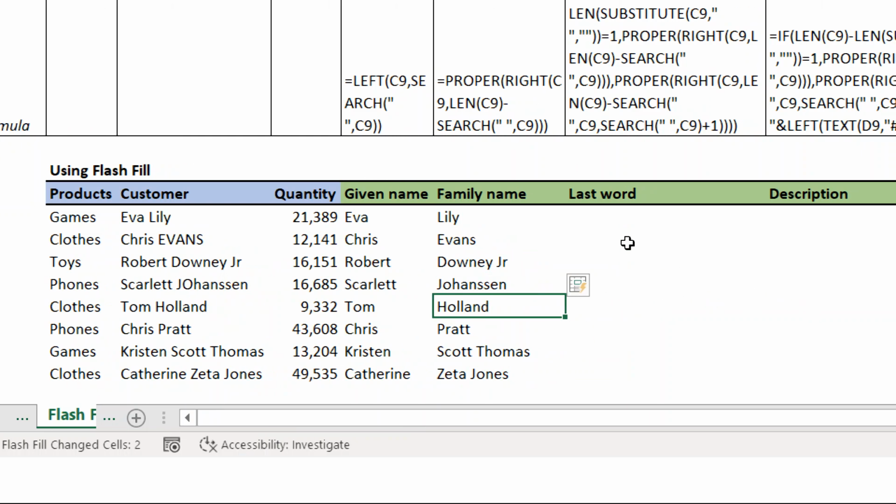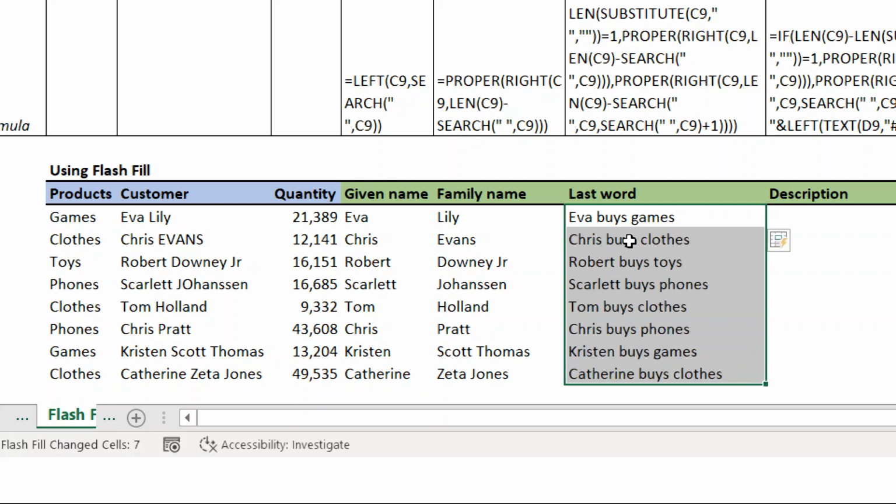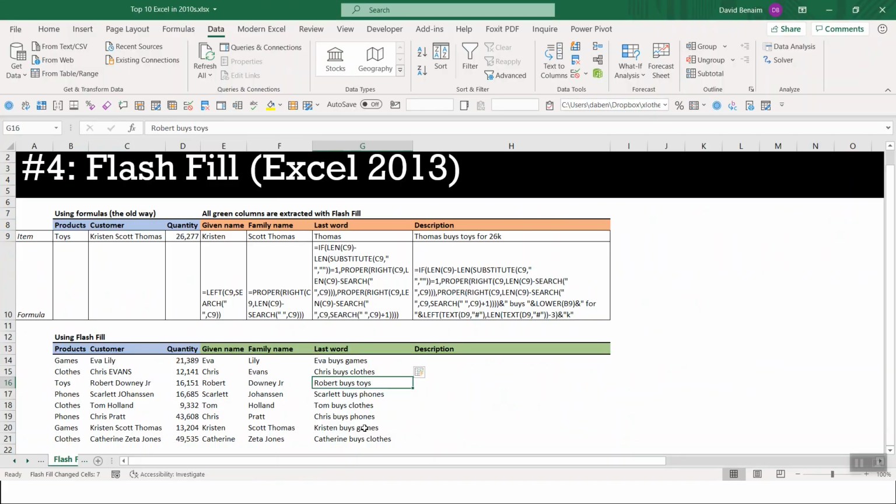So it can combine different columns as well. So I could say, for example, Eva buys games. It can change casing as we've seen, and it can also extract things as well. And what's important to know is flash fill is live. It uses machine learning to guess better outputs the more information we give it. So I really like that. Again, I have a more in-depth video that's not even a particularly long one that goes into how this works, because I think it's really, really fantastic, and that's why it is at my number 4.